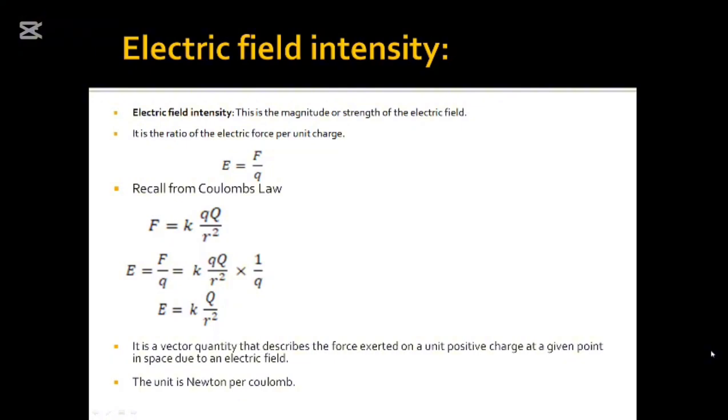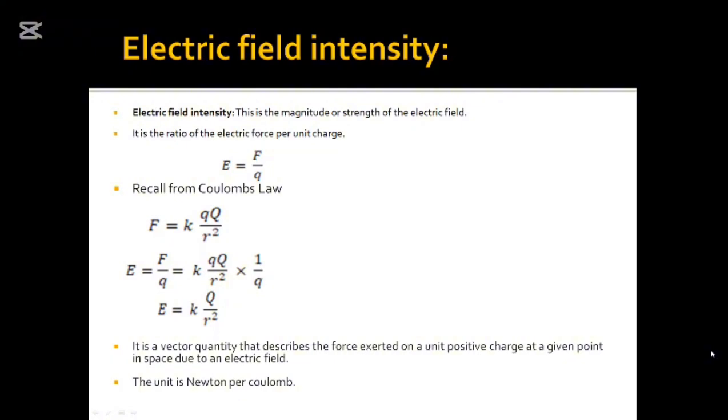Now recall Coulomb's law. Coulomb's law says that F equals K Q1 Q2 all over R squared. But in this equation, I use small letter q and capital letter Q all over R squared, showing you that K is Coulomb's constant, the small letter q is a test charge, the capital letter Q is another charge feeling the influence, while R is the distance between them. That is Coulomb's law represented in an equation.